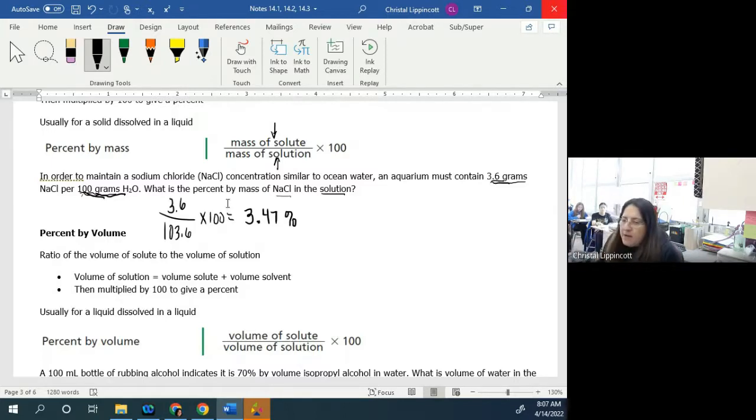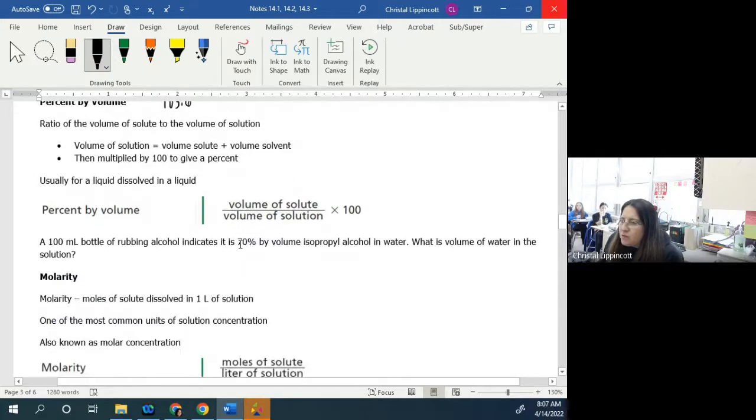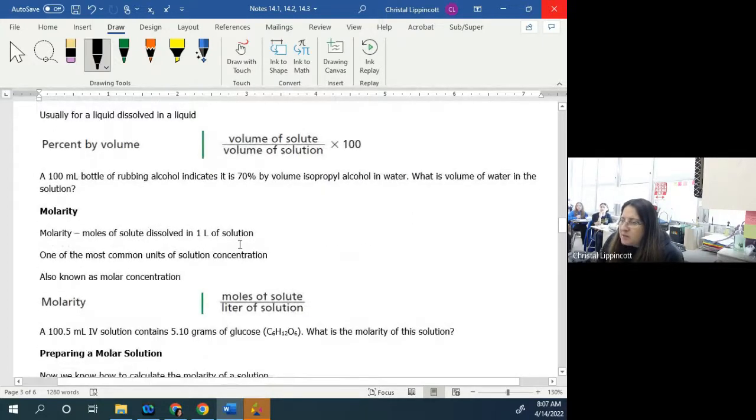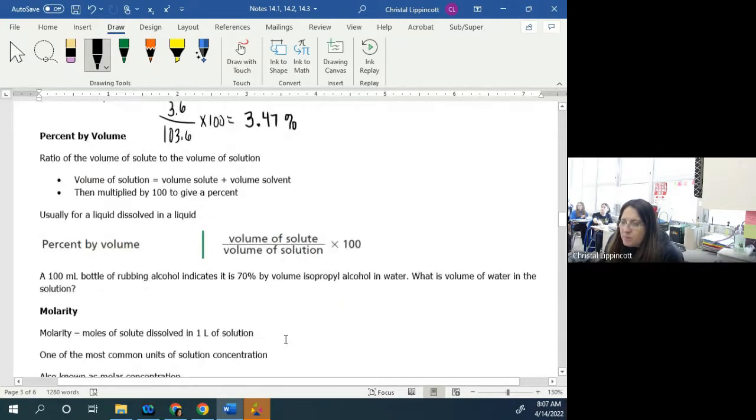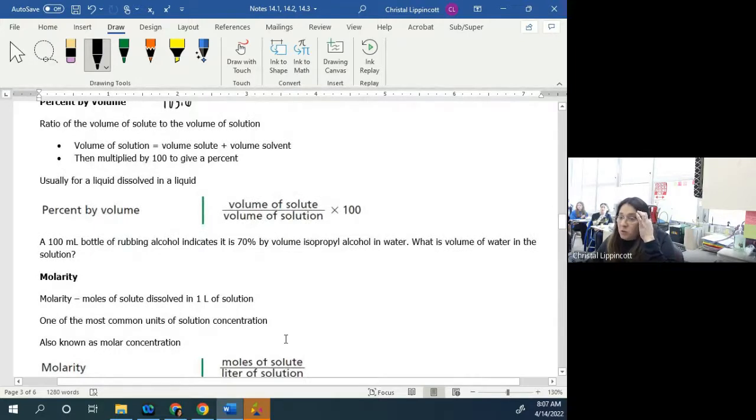All right. The next one is done the same way. This is just volume instead of mass. The reason why sometimes they like to use mass instead of volume is because volume changes. Volume changes for some of these things based on temperature, and you guys saw that in the last chapter. So in certain cases, this becomes more beneficial to work with than this. All right, the ratio of volume of a solute over volume of the solution. Again, same terms here, solute, solution.